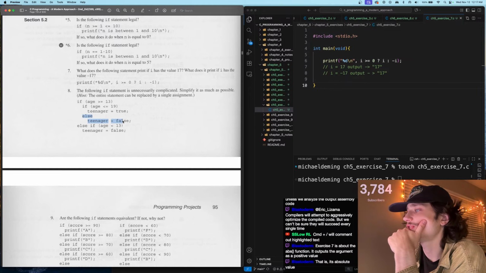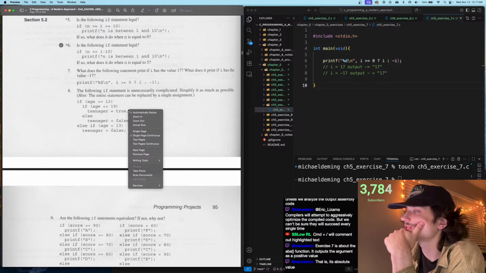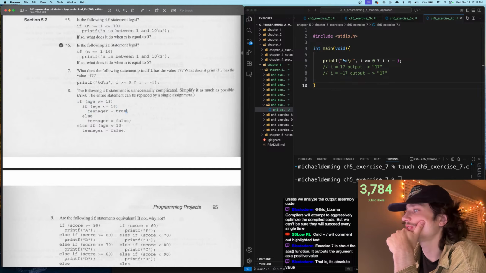If you're not in this range, you're automatically false. You don't even need this else if false. So you only need basically this, but you can change this to a ternary.